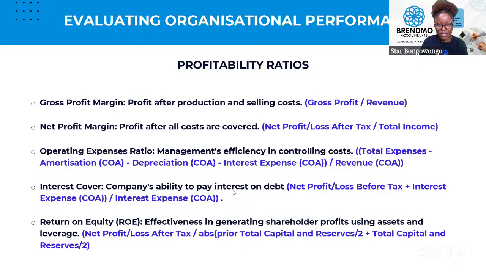So we are now happy that the revenue is increasing, but we need to know what the gross profit margin of the entity is. What this formula does is show us the profit after producing and selling the goods that we sold. How you calculate that is you take your gross profit and divide it by the revenue. What's in the gross profit is basically the revenue less the cost of sales. The cost of sales are the costs that you incur to get the goods that you sold to the position they were in.